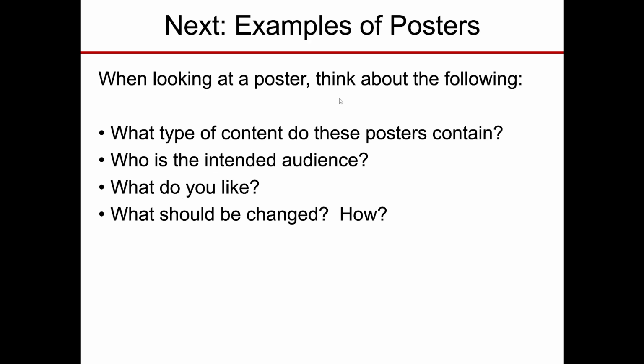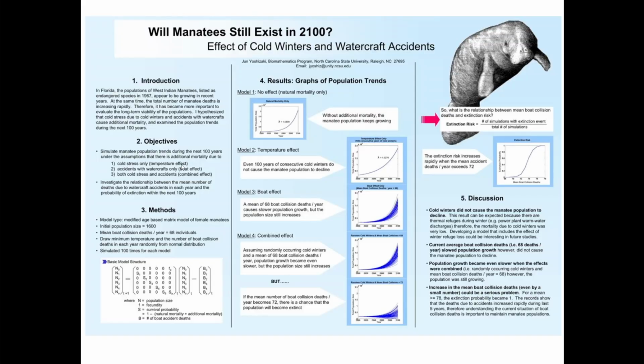We'll talk about who the audience is. We'll talk about some of the good design characteristics, maybe some of the less desirable design characteristics. And we're going to start with this one. Here is our first example of a poster. I'm going to shut my mouth for a couple minutes, let you look at this. Think about what you like. Think about what you don't like.